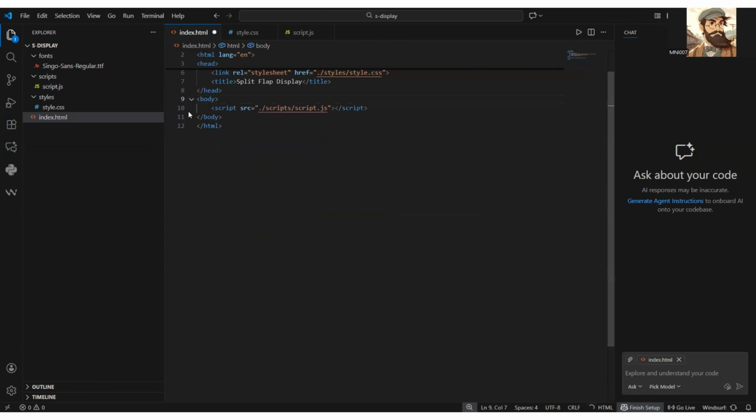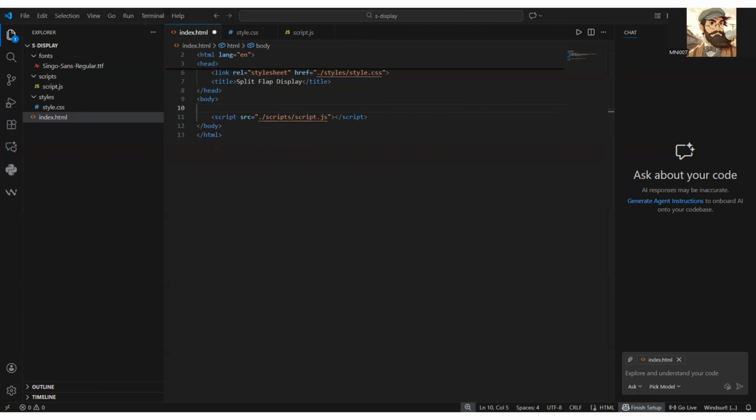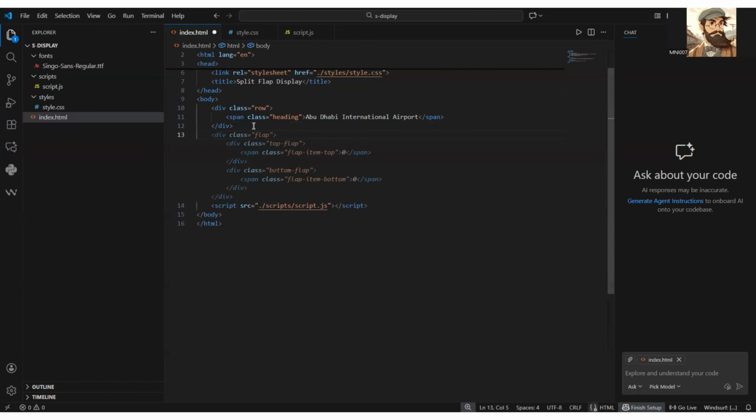So first of all, we would need to have some markup. Let me quickly add the markup for our top heading. We have a class of row, and in this row we have just one single heading.